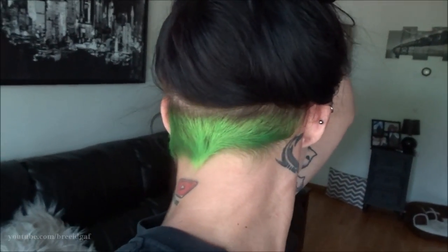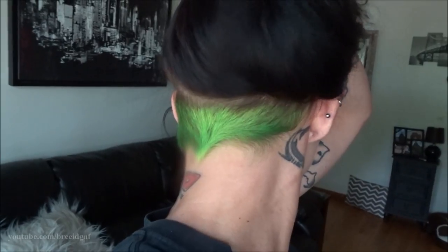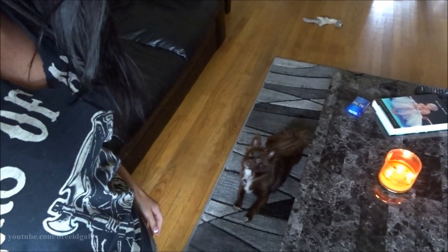Oh, my undercut, I recently dyed that a different color. I dyed it electric lizard green. I don't know how I'm going to be able to show you guys this. Give me a minute. I need to put my hair up so I can show you what it looks like. So there is the green color on my undercut right there. It's just a really dulled down green. I haven't bleached my hair again, so I literally just faded the periwinkle blue that I had, and then put the green over top of it. So yeah, I think it looks really cute. That's basically everything going on with my hair.